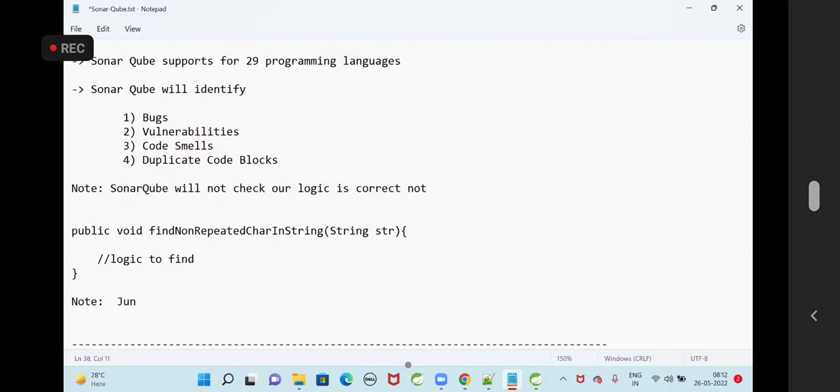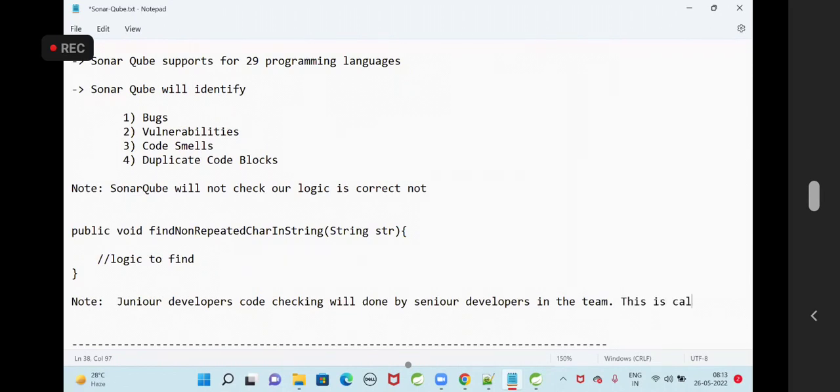Junior developers' code checking will be done by senior developers in the team.